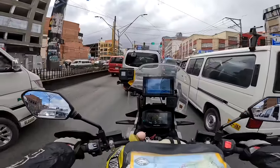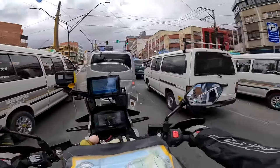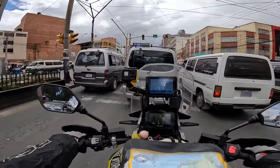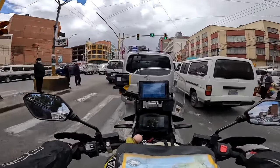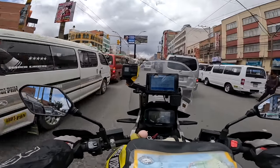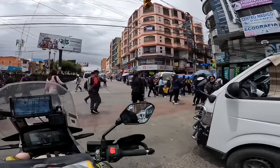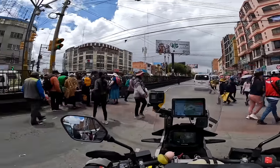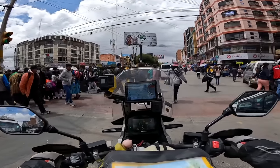So this is a two-lane highway, but the people have decided that they're just going to operate it as a three-lane highway. So now we've got three lanes of traffic moving together. It's insane. It's a busy place. It's such a busy place. Oh, I love it. I love it and I hate it at the same time.